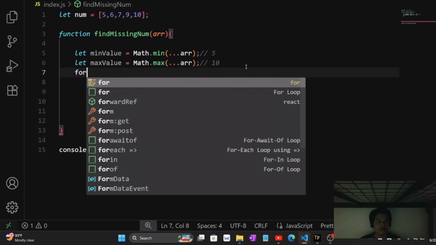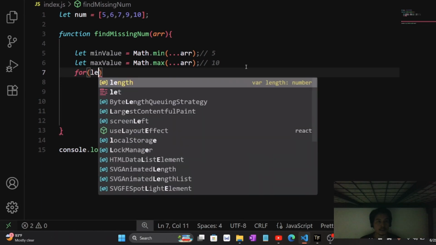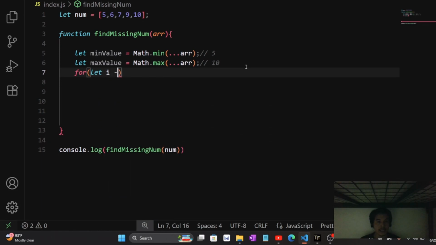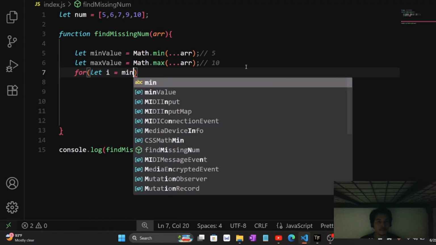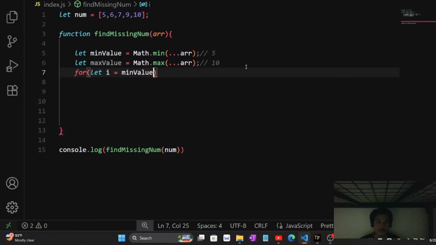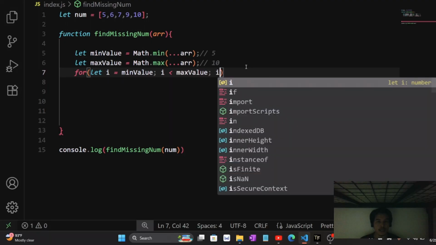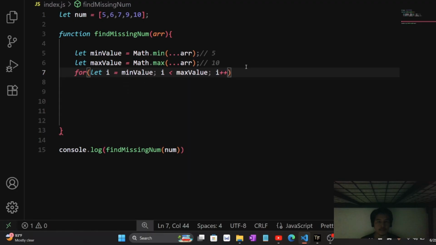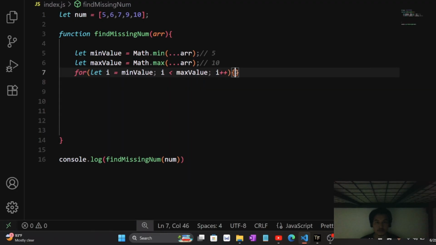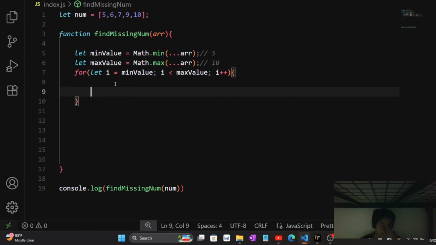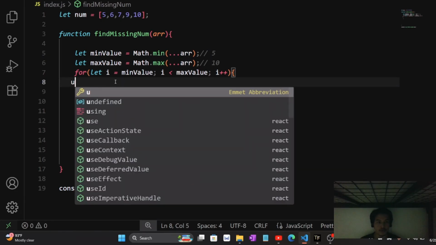First of all, let's write a for loop: let i be equal to the minimum value. i is smaller than or equal to the max value, and i plus plus. This is our for loop.